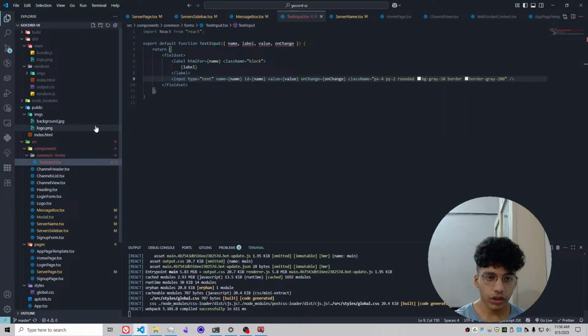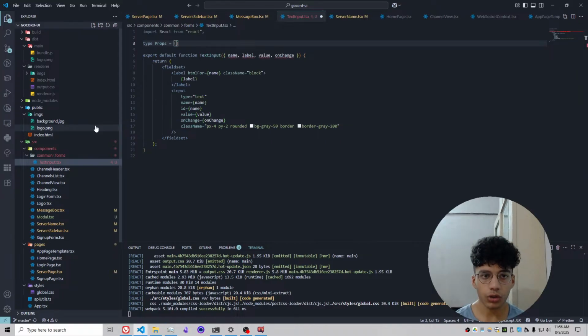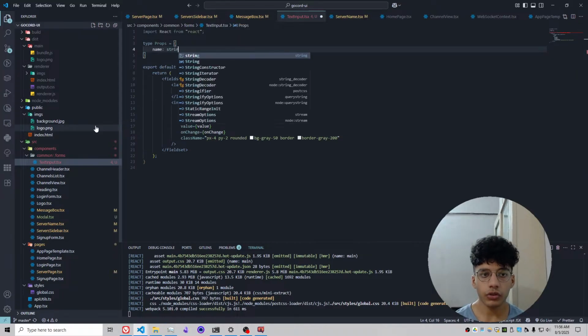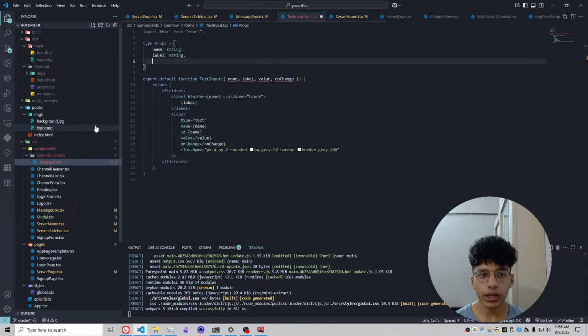Let's see what that looks like, and then let's create a props object over here. Name will be string, label will be string, value I guess can be, I don't know, anything I guess. Could be a number, could be something else. Actually no, never mind.